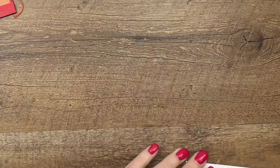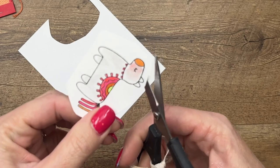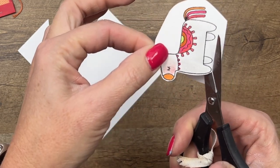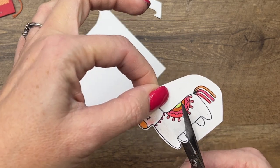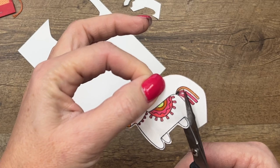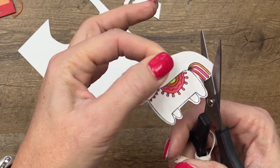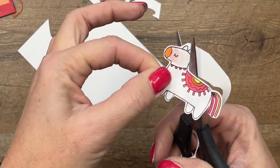These images don't have dies unfortunately, but we have scissors and hands — we can just cut them out. Take your paper snips, get the excess cardstock off, then very slowly go around staying on the outside of that black line. I like to leave a little bit of a white border as I go, because it tricks the eye — whoever's looking at it will focus on the black line, not the white skinny border. Use your paper snips for cutting small areas, and I'm just going to go around the tail, leaving just a little cloud around it.